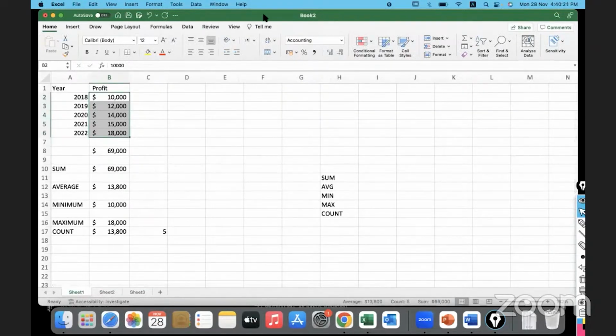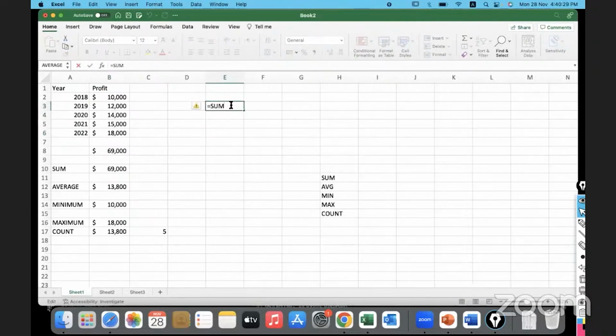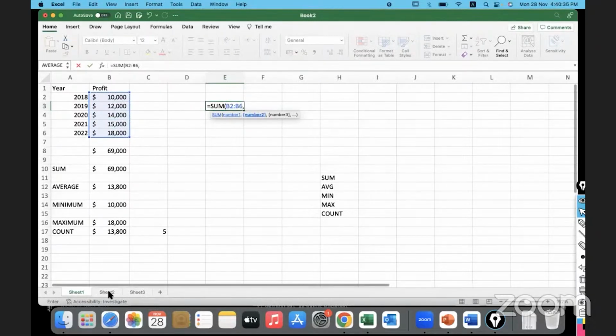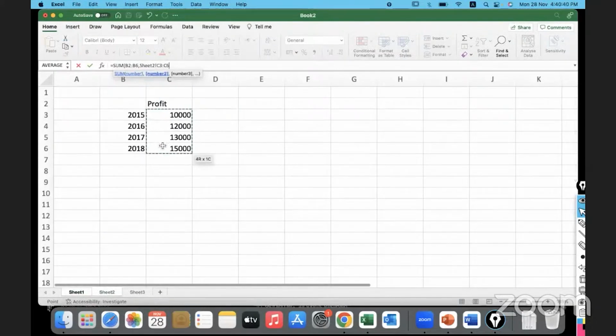Now, how do we add data from 2 different sheets? Okay, that also can be done. So let us add it over here. Sum of data present in this range, comma, for number 2, I'll just go to a different sheet and data present in this range. Now, where will you see the formula?